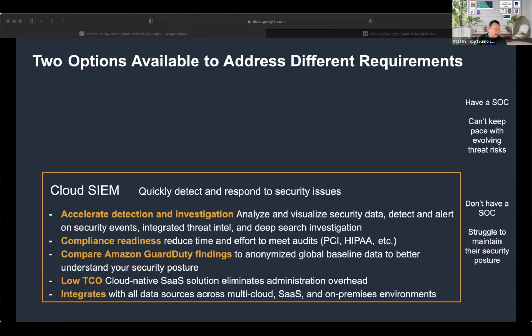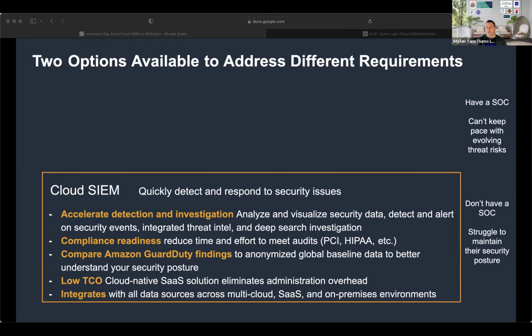TCO is lower because it's cloud native. There's no on-premise solution and no hosting within a data center. And typically, I don't have to have the same volume of people looking after the SIEM platform. I think about some of the legacy platforms I've had to work with, and a typical SOC team would be two or three levels of security analyst.